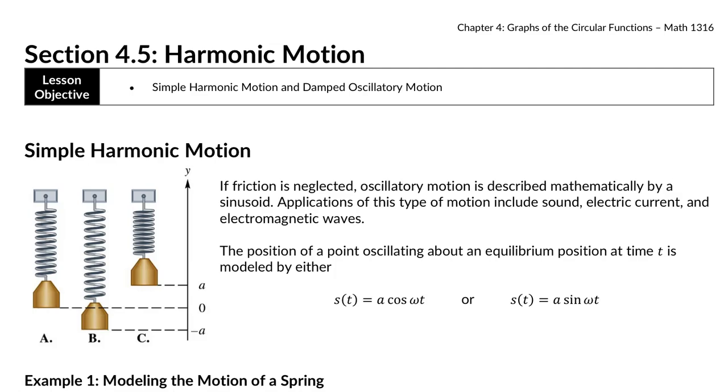So again, this last section is called harmonic motion, and there are two types of harmonic motion we'll discuss. We're really only doing problems with simple harmonic motion, the simpler ones, versus damped oscillatory motion, which I'll explain at the end. But basically, if you have a spring that is at rest, option A right here, the weight has been balanced, it's not bouncing up and down at all.